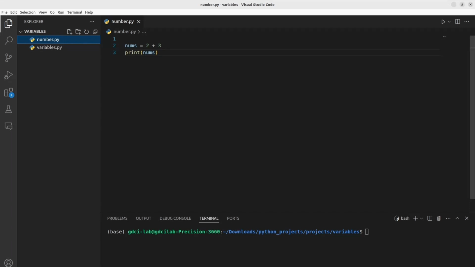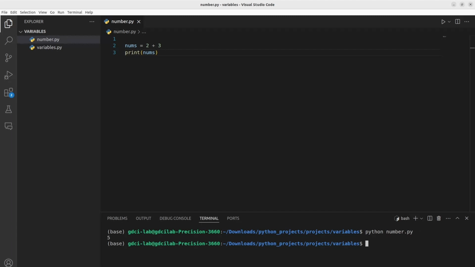You don't have to necessarily call this number or numbers. You can choose any other name, but you might be tempted to name it anything close to what you're doing, and in due course you're conflicting with inbuilt classes. Okay, so we know that these are two integers, and when we add them, we expect to get something. When we run the file, we get 5, just what we expected.